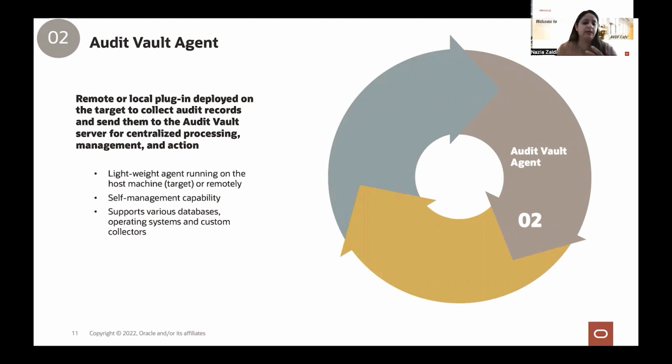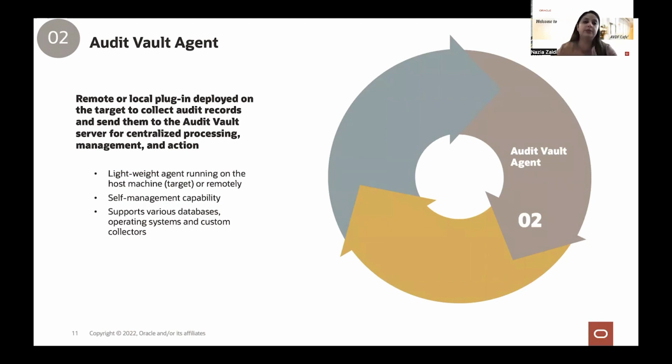The Audit Vault Agent is, I would say, a very self-managed agent. If for any reason it's not able to read the trail, or the trail goes down, or the agent is going down, it rechecks itself, rebuilds, and restarts. And if you are upgrading your AVDF deployment from one release update to another, you don't need to update the Audit Vault Agent as a separate component.